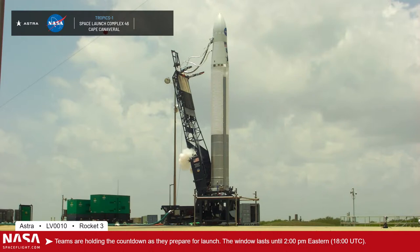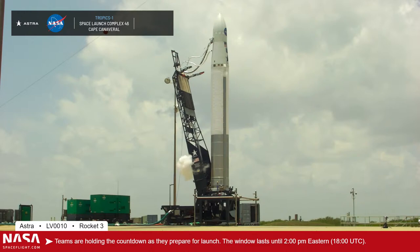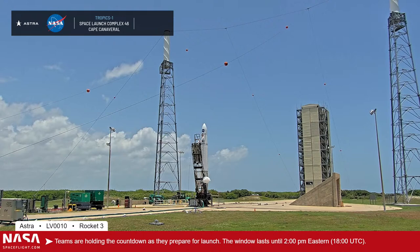But if we were to set up brand new at a new location, I believe we can bring all of our ground support equipment in roughly 5 containers, and that includes our consumables, the helium and LOX containers, our fuel, and even the cube for the launcher system and the rocket, and then we also have a clean room that we bring along in a shipping container. So roughly around 5 shipping containers is what we need to set up a new space. 5 shipping containers for an orbital launch system. That's pretty cool.